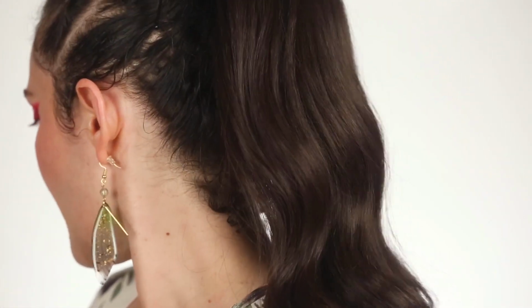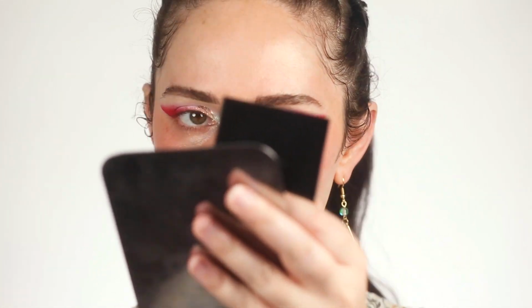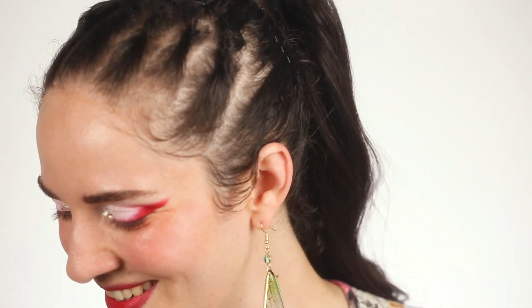Oh, and I meant to say too, I'm wearing another ponytail. So this one is Scarlet. It's kind of an S-wave. I don't know how much of it you can see, but it's really pretty. It's got a nice curl to it. And my little twists are kind of a nod to me in 2000. Not just me, but everybody. A lot of us wore our hair like this back in the early 2000s. So this was a go-to for me when I was in middle school. And now I do it when I have greasy hair and I want it to still look cute in the front.